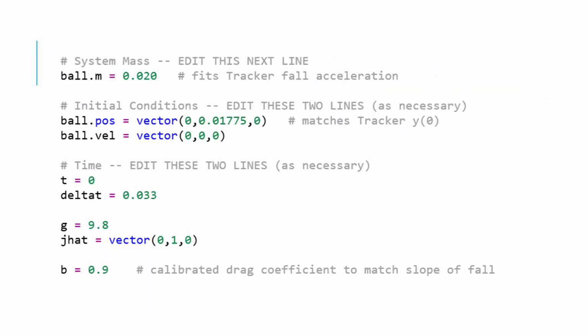In the code, we define the initial conditions by setting the position to 0 in every direction except y, and then we started the Slinky with 0 initial velocity. We also included both the gravitational constant and the experimentally determined proportionality constant used in the drag force term.